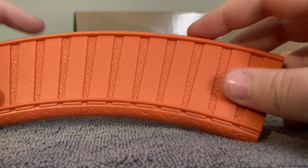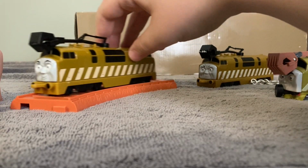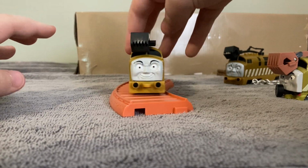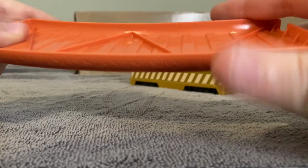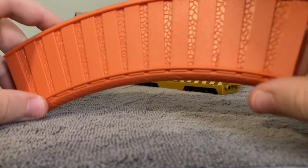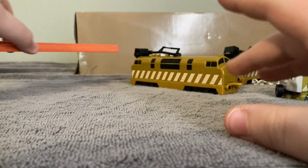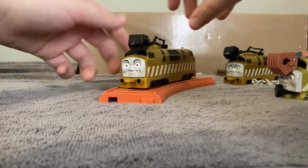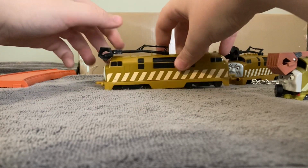Now, the DEAGOSTINI track, while very weird and very big and bulky, doesn't make this clicking noise as much as I thought it would, which I think is good, but I don't like the color on it, honestly. But when it's made into a completely full layout like this, it doesn't look that bad. But yeah, that's the track connectors. I don't plan to collect any other DEAGOSTINI track. It just came apart with the listing. But yeah, it's just weird. It's just not my preference. It's just too weird for me.